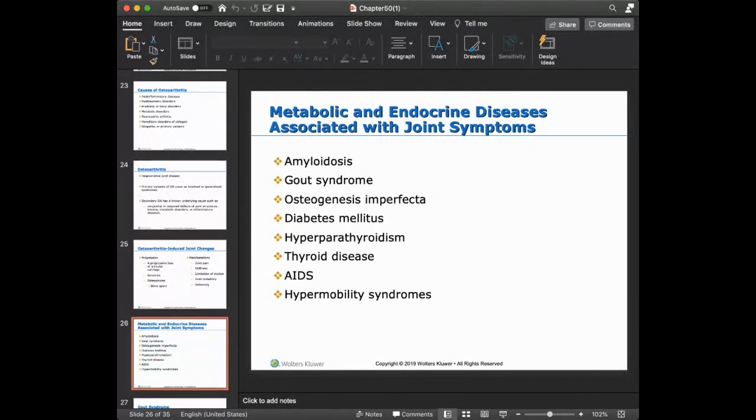Genetic conditions, some of which we've already talked about and others where you can see how they could lead to osteoarthritis. So anything that affects the calcium uptake, the metabolism, or the perfusion of the bones themselves, or anything that leads to repeated trauma or overuse of the joints, can also increase the risk for osteoarthritis.